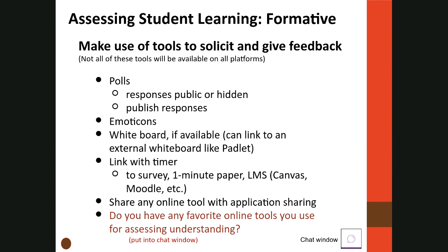And again, not all of these are available on all platforms, but just to think about, certainly polls. Many platforms have poll questions that can either be yes, no, or A, B, C, D. And I'd encourage you to think about those the way you think about clicker questions. There's a lot of literature out there about really creative ways to use clicker questions for people to work in small pairs, to respond and ponder, and then come back, see the class aggregate responses, and then try to re-answer it. All sorts of ways to use clicker questions. Polls are essentially a clicker question tool.